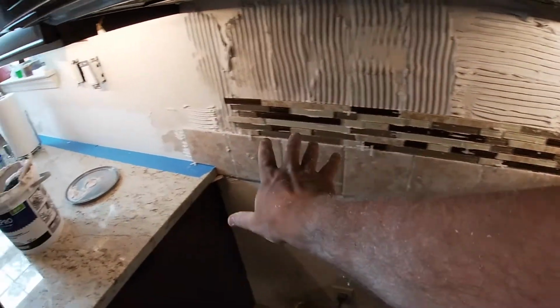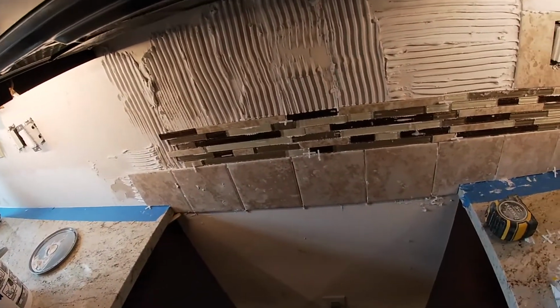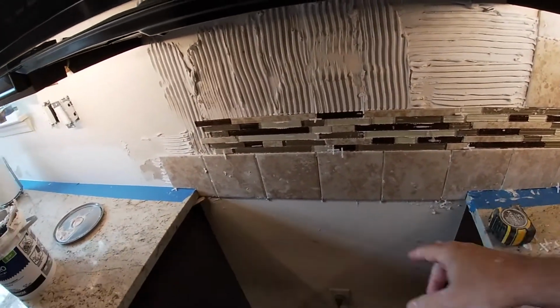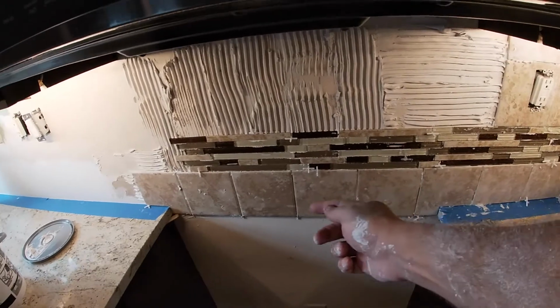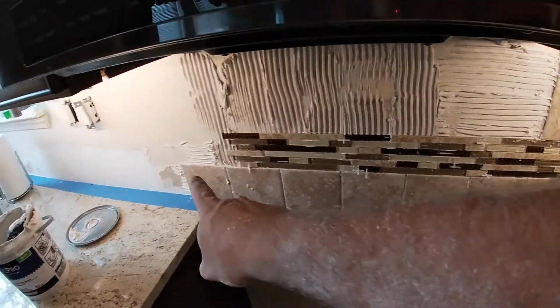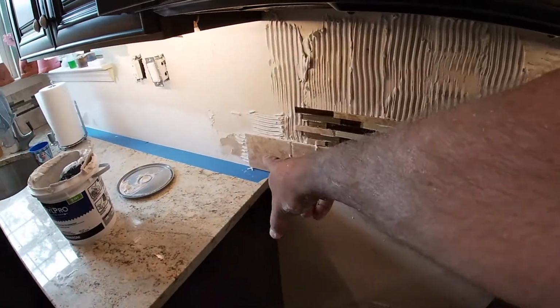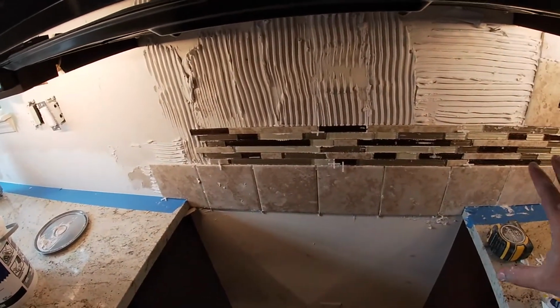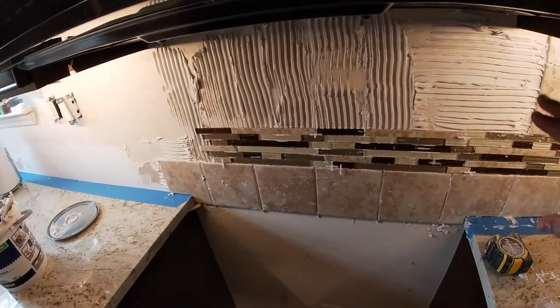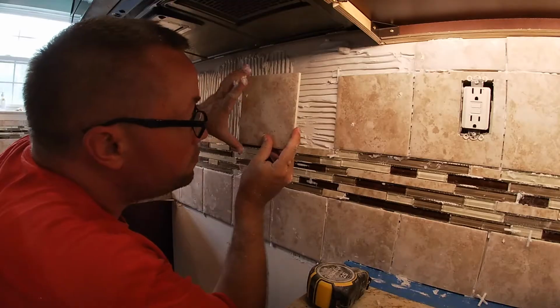All right, guys, so we built across. I couldn't draw a line. My level's too big for this area, but what you saw me do was lay a level down. I used a tape measure, made sure that we were straight all the way across, and then I built that bridge to the other side, so that way I know that we are good. So now I'll start going up, and then once I'm done going up, I'll continue down.